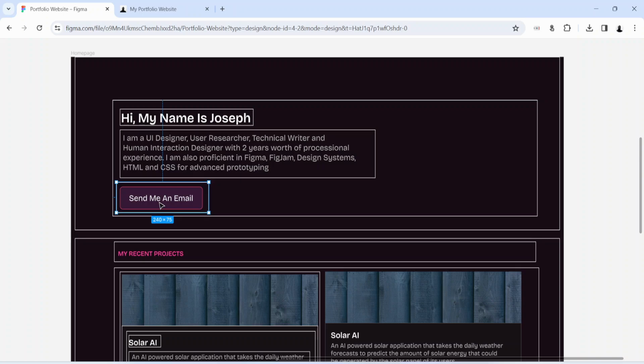So we are going to create the button and wrap the button, or nest the button, in an anchor element, so that we can use that anchor element to build that behavior that will make it possible for the user to directly send you an email when they click on the send me an email button.